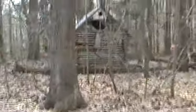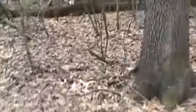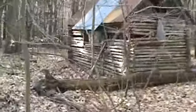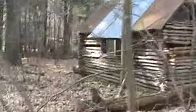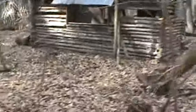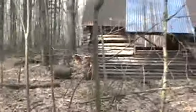Hey guys, guess what? I found it. Just headed across a little bit of a stream kind of thing. Had to use logs, had to walk on top of those to get over here. It looks like it's in worse shape than it was last fall, so that kind of disappoints me, but you know, it's whatever. Things fall apart and things get taken down.